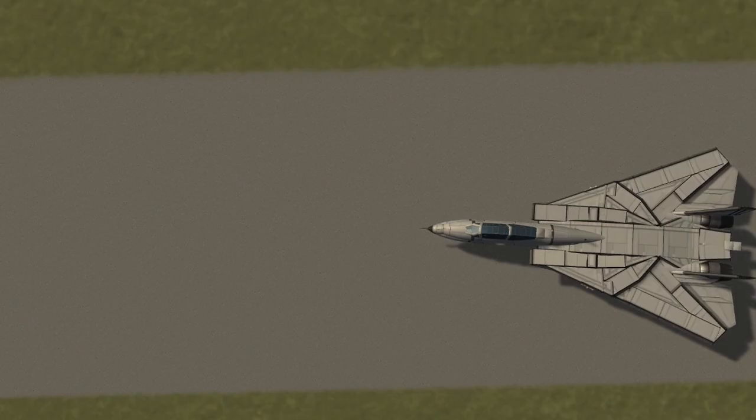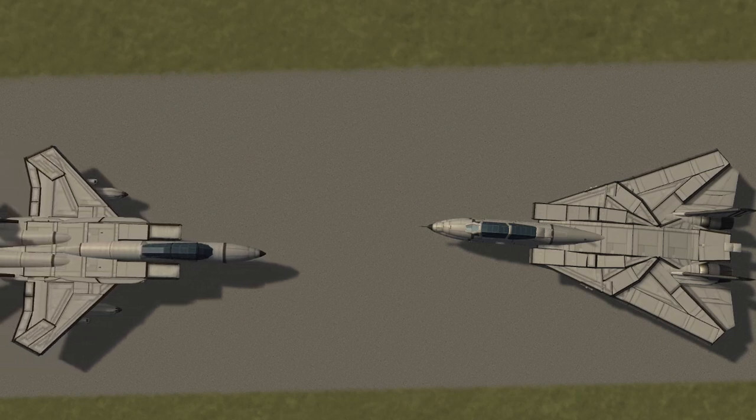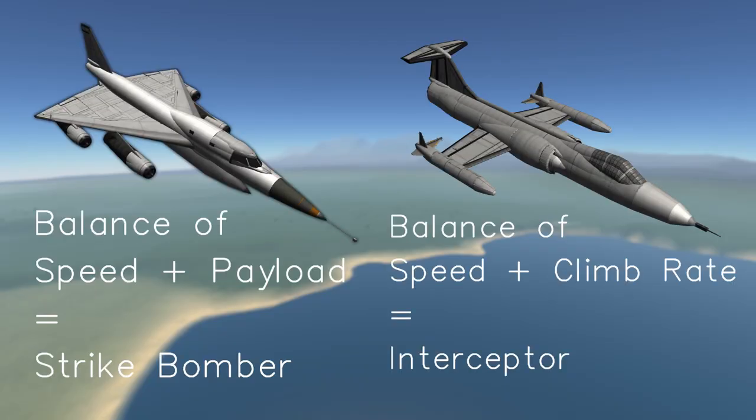As a caveat, this is not to say that multi-role aircraft cannot work in any form. As we saw, the TFX derivatives — both the F-15 Eagle and the F-14 Tomcat — are superb multi-role aircraft, serving as air superiority fighters, strike aircraft, and true interceptors. Rather, the intent is to ensure that design choices are not made to favor one feature, as the F-111 did with the ground strike role, to the extreme deficit of other roles. Additionally, when trying to form a compromise solution, you should always note how much ground exists between the two poles.